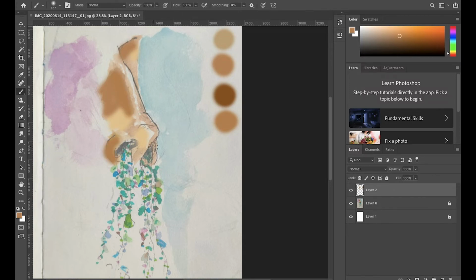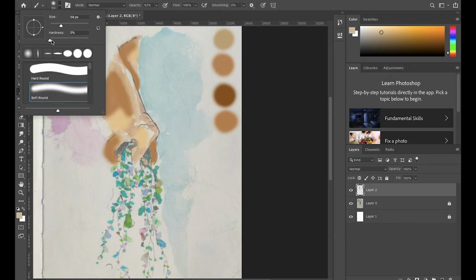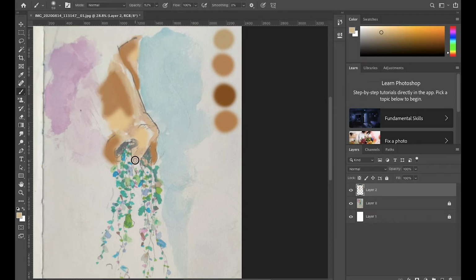I'll tell you why. This is like the wash that we give in paintings. This has to be 100% opacity. Now I'm really tempted to reduce my opacity, so I will not hesitate. And I think the hardness, okay, great.